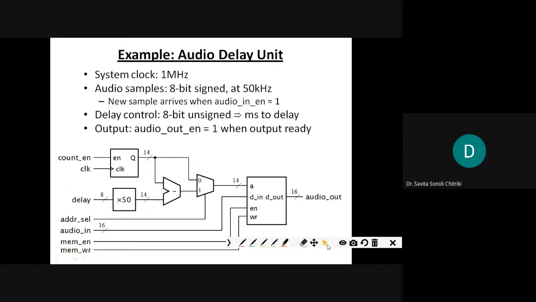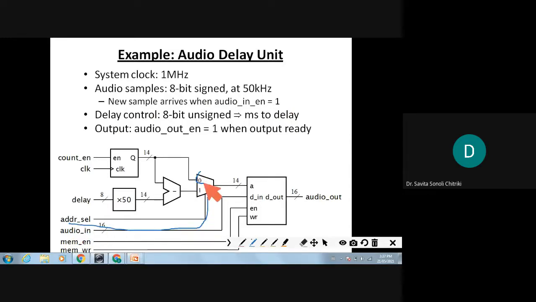Address select signal 0, then directly the address is generated from the counter. There is no delay or nothing. Nothing happens here. If audio enable was 0, none of this happens. Audio enable should be 1, right? When it is 1 and address select is 0, directly we are taking the value from the counter. This is what I am asking. When it is 1, then it is through the subtractor. It is delayed by 50 samples. That's what is asked.